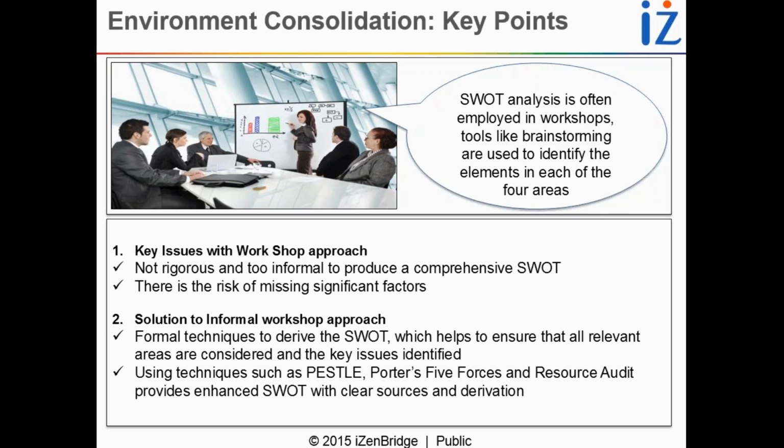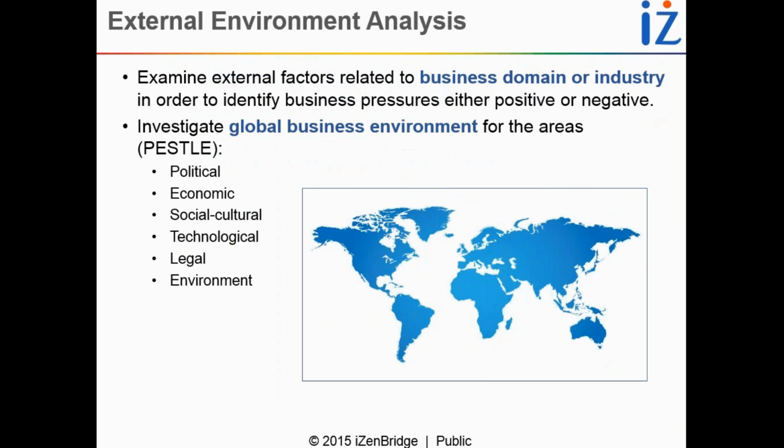You can use SWOT to consolidate them and to analyze external factors. PESTEL and Porter's 5 forces framework can be used, and to analyze internal environment, you can do the resource audit. You can develop a matrix for the products and services, where you can put your products and services based on market share and market growth. So the thing is that you need to give separate focus. Here I discussed how you can analyze external environment. This is an example of PESTEL analysis, and this is an example of Porter's 5 forces framework, where you analyze your business industry.